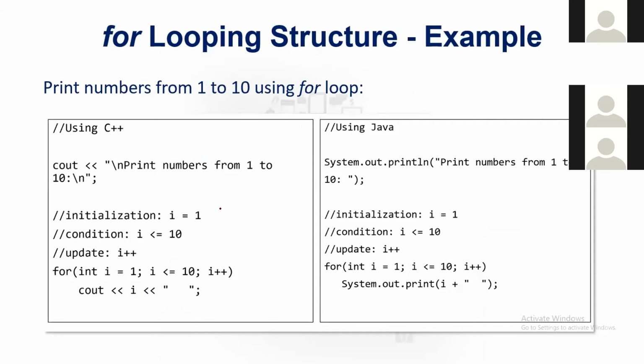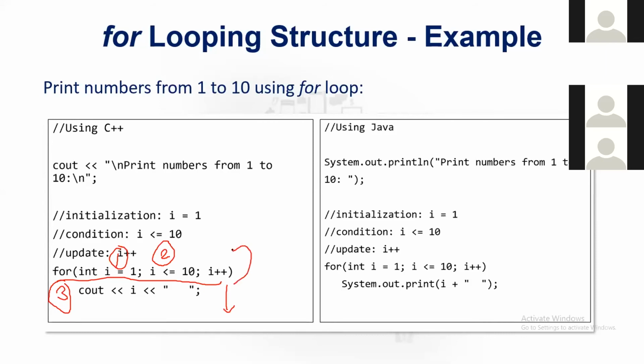So this is an example, also to print out the numbers from 1 to 10. But how do you do it? Here you initialize, so this is step 1. After you initialize i to be equal to 1, you need to check the condition, which is step 2. You need to make sure that your i is less than or equal to 10. So 1 is less than 10, yes. So you go into the for loop and run the statement. That is step 3.